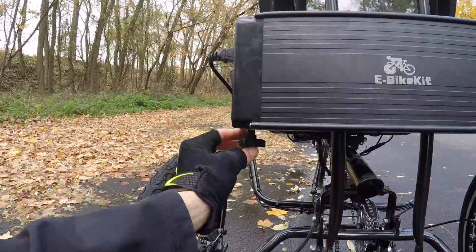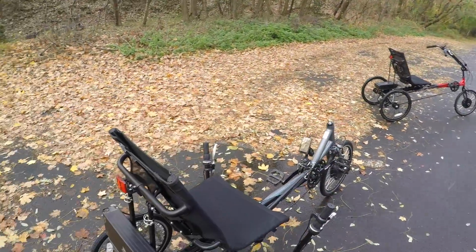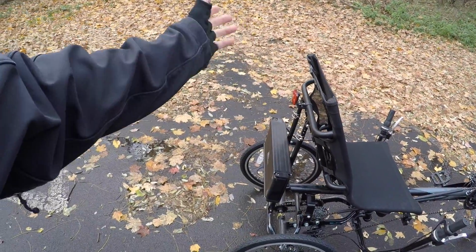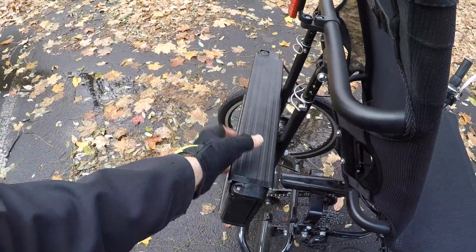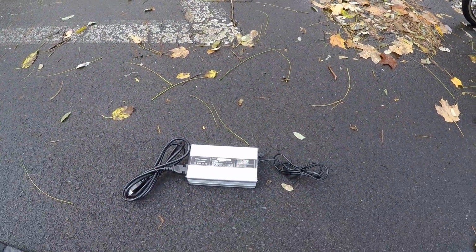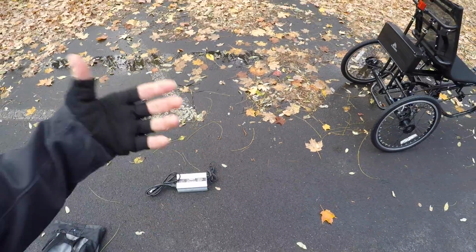It does fold, and frankly, it's out of the way. It's not like you're going to kick it when you're pedaling or anything, but it does make it a two-step process. The battery can slide completely off. You can charge it on or off the bike. There's the charging port, sort of hidden under the little handle right there. Nice aluminum case. And here's the charger, 3 amp. It's relatively lightweight, about 1.5 pounds. A little bit more durable too.